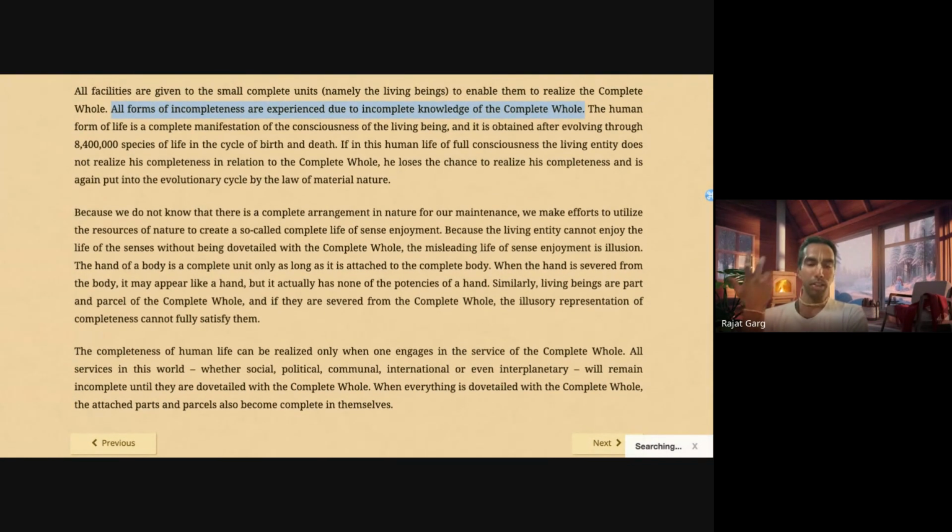Because there are so many living entities in this material world, there are so many karmis, there are so many vikarmis. But among them, above the karmis, there is this ocean of devotees, the nucleus of devotees, who have this seed of devotion in their heart and are trying to nurture their devotion, and they are also at different levels. Somebody is Kanishta, somebody is Madhyama, somebody is Uttama. So basically there is a different variety of people in the entire gamut of bhakti. We have to see at what level that person is, and according to his level, we have to reciprocate with him. That's what Mahaprabhu also did.